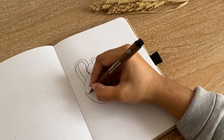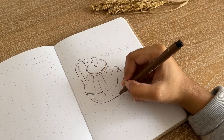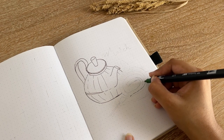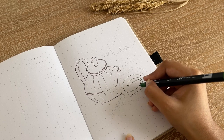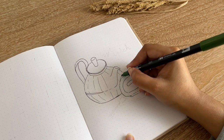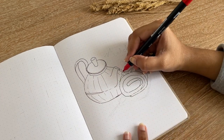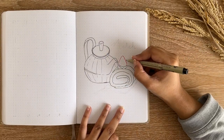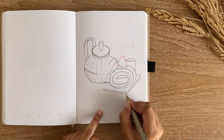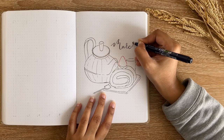On this cover page I'm drawing a teapot with my uni pin, size 0.5 in shade brown. I didn't want to add black fineliner all over this doodle, so I used brown for the teapot because I wanted it to look like a ceramic teapot. For the swiss roll I used a dark green Tombow dual brush pen on its fineliner side to draw the outline. For the strawberry I used a Chinese red Tombow dual brush pen, and for the cup and square spoon I used my Sakura Pigma Micron in black.